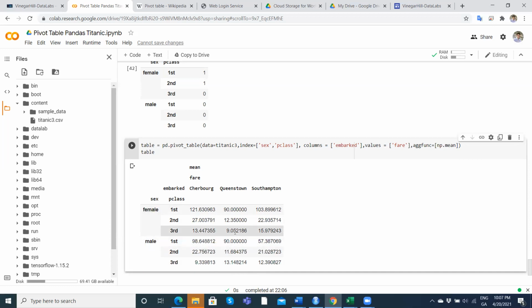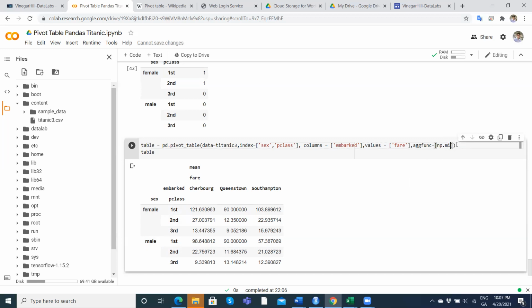Everywhere else, the females are paying a lot more than their male counterparts, it would appear. Females in first class from Southampton paid 103, while the males paid 57. Again, I don't know why that's the case. My curiosity is aroused.